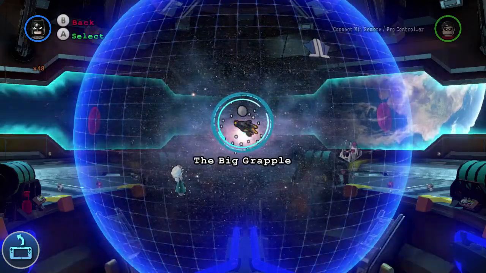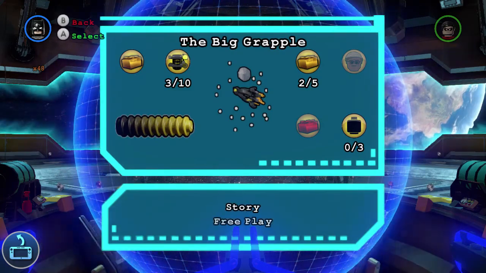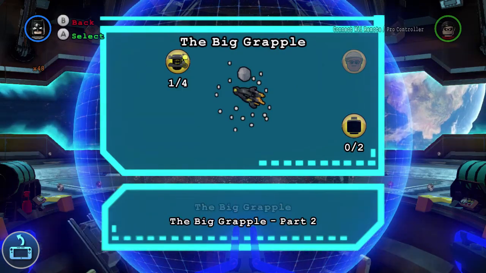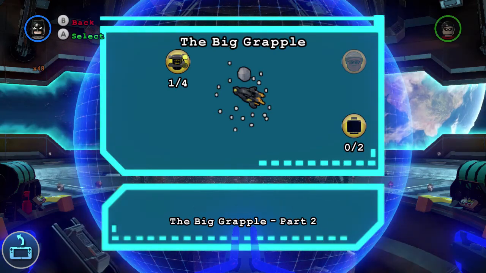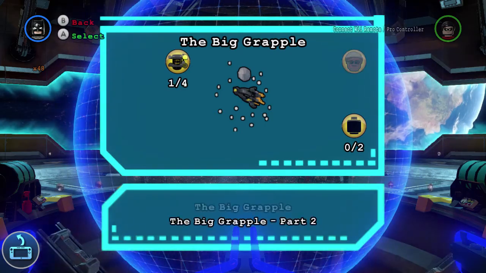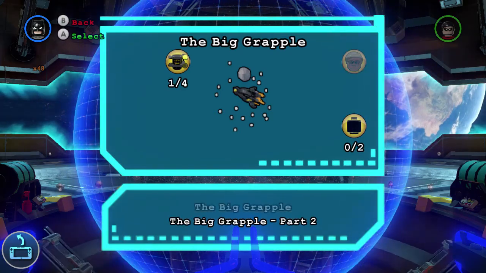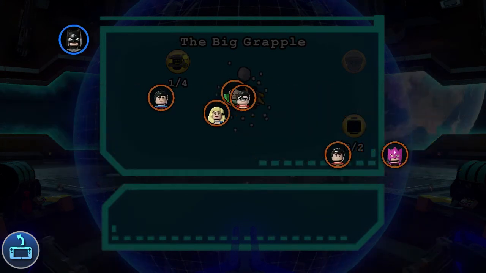The Big Grapple. Three mini-kits, Adam West in peril, two characters, four mini-kits, one red brick, one character. Okay, we go. Let's do this.